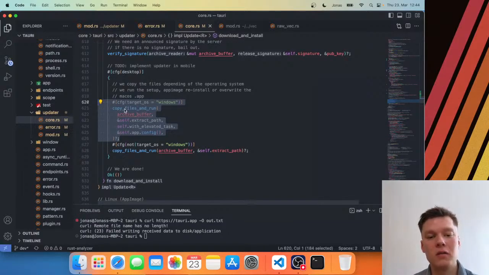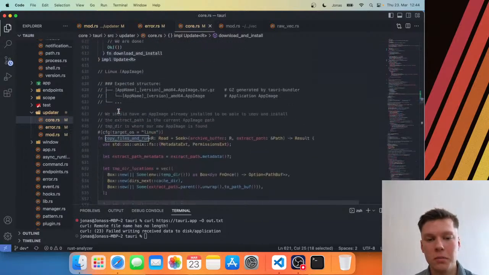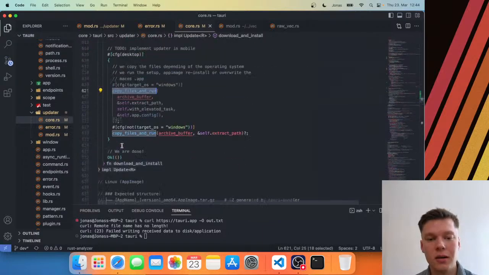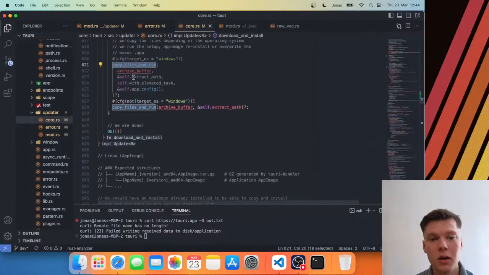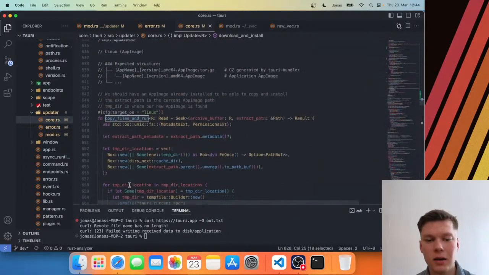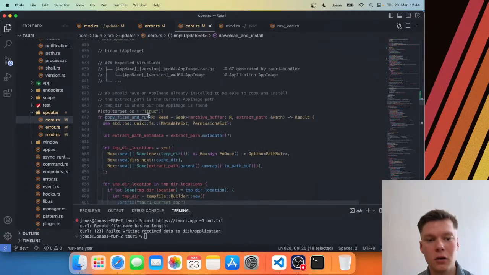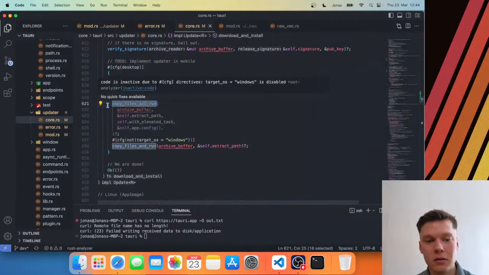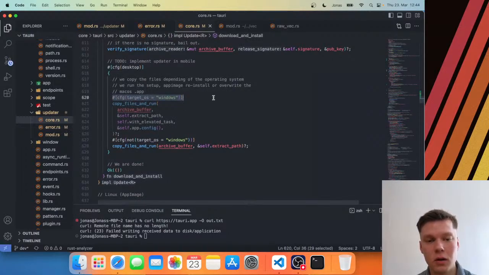This is also a code smell, because this function exists multiple times, but it's conditionally different depending on the operating system. It has the same name, but this one is for Windows, and this has a different number of arguments than what this function takes.